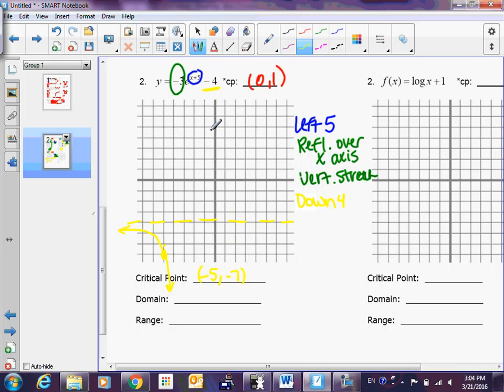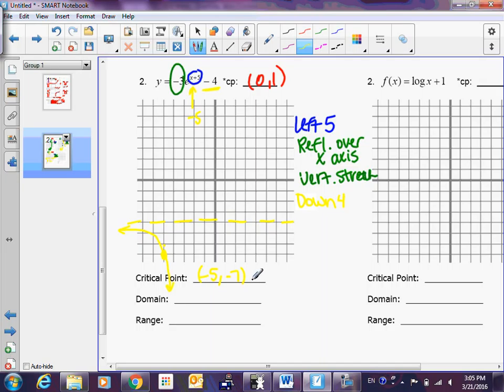So if I plug in -5 in for x, look at what happens. -5 plus 5 is 0. What's e to the 0? 1. Times something is still 0. Ooh, I messed up here then. Oh, no, sorry, 1. E to the 0 is 1. Times -3 is -3. And then -3 minus 4 is -7. So we did that right. I told y'all this was the hardest one.